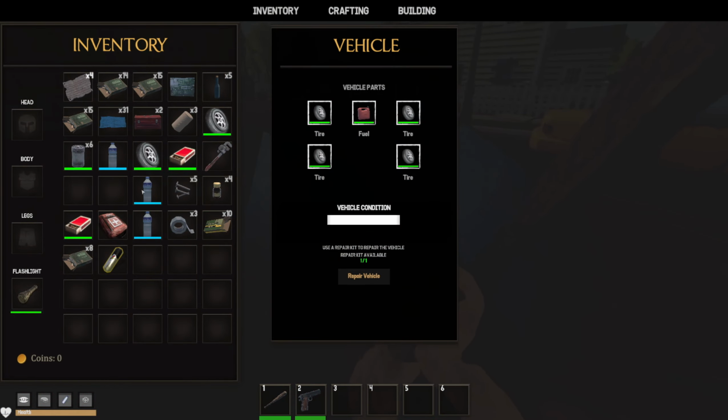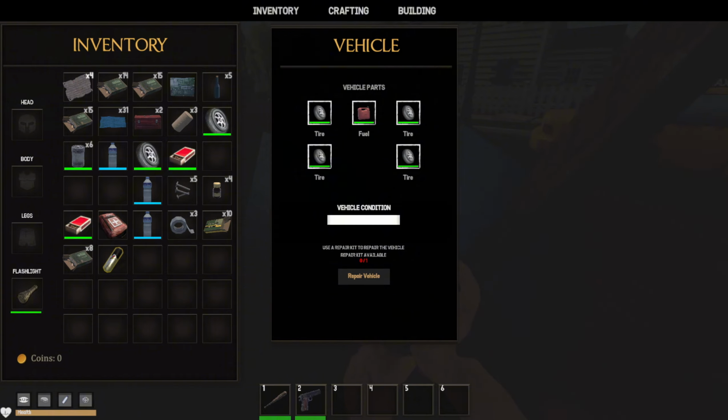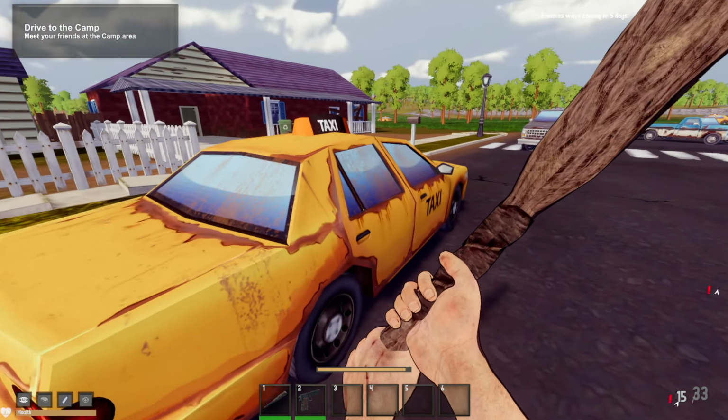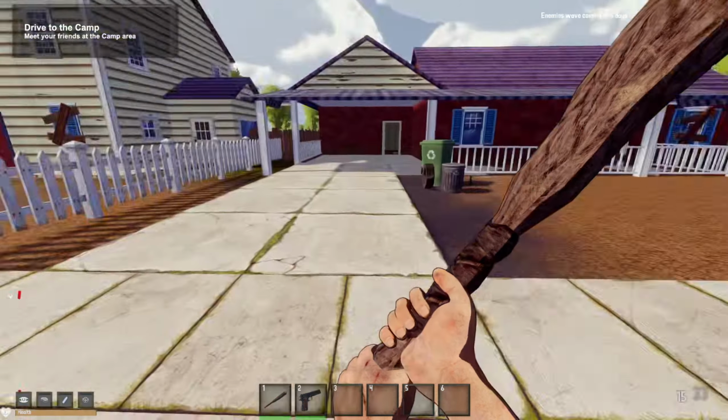Okay, there we go. Excellence. Oh, we have to do this again? We already did that once. Oh, I shouldn't have needed to do that. Okay. Tires in there. That. Beautiful. That. Sure, that. Oh, okay. Let's check this last house real quick, and then we will go drive to our friends.